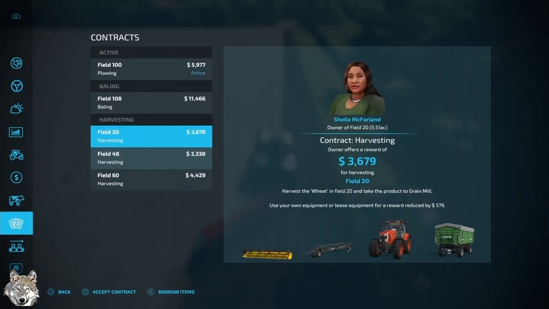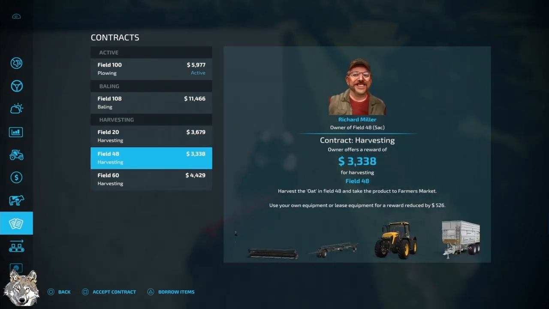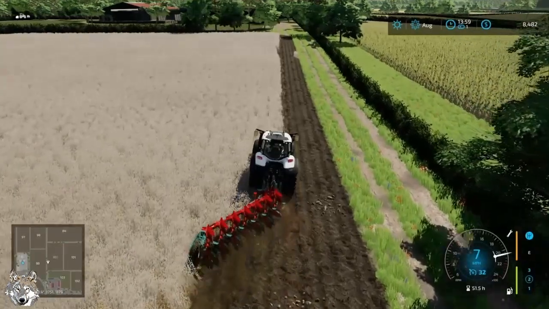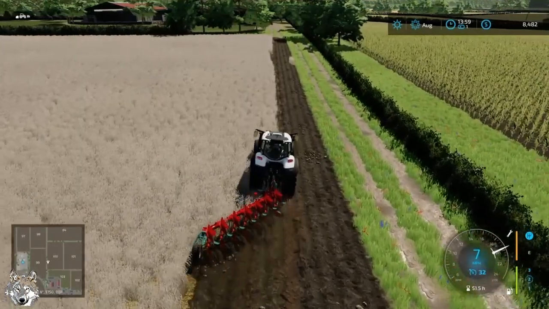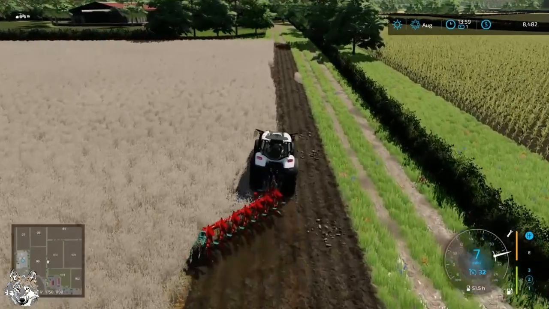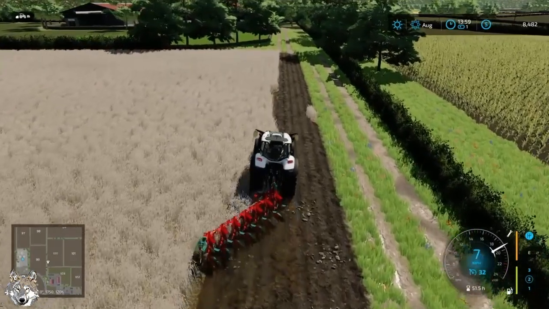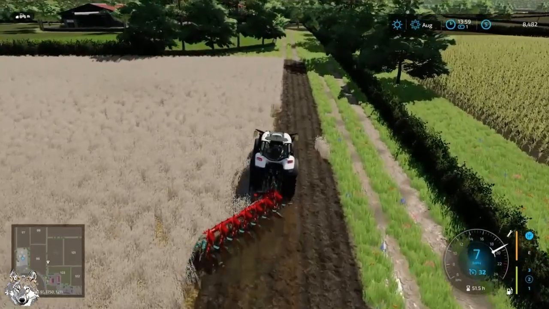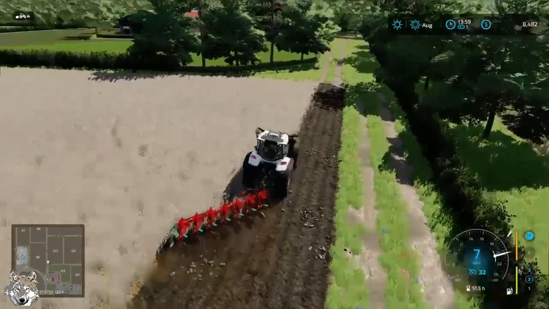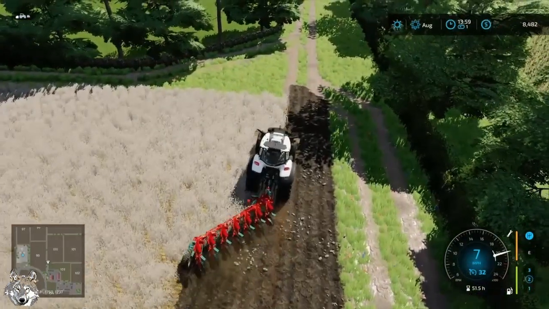Let's see, what was it? Right here, this wheat. Do this one. And then there's oats. I can use the forage pickup to collect the straw on both of those. I missed a spot right there. And it'd make it worthwhile for me. I can do that and carry on. Let's see what we can do.